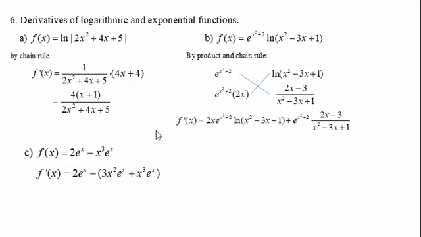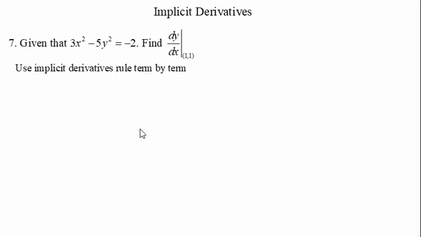And you're done. Third one, f of x is 2 e to the x minus x cubed e to the x. Now in this case, you see, this is just one term, so we just make the derivative and done. But this one has product rule, and I give you the answer, and then in a minute you'll see how it is coming. x to the 3, e to the x, side by side, take their derivative, cross multiply, add together. That's exactly here. And then further you can simplify, distribute the negative sign, and then factor out e to the x if you want. You are done. Next, example 7 is implicit derivatives.